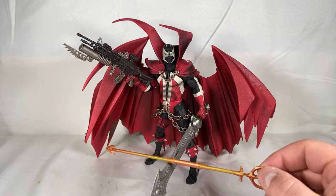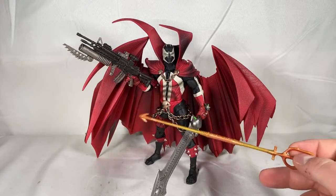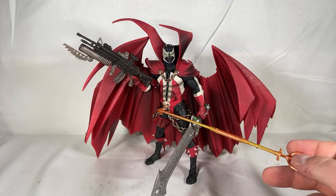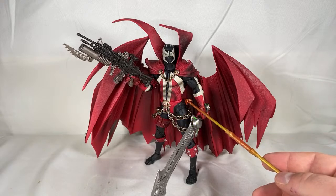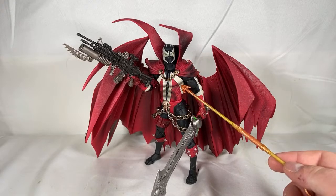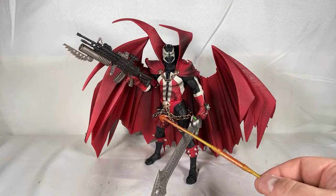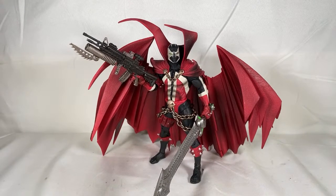But yeah, definitely. If you got a chance to get this, or you do get a chance to get this, I don't know if I would overpay. I definitely wouldn't overpay for it. If you're a big Spawn fan, then you probably already have this. You probably have all three versions. I was tempted to get all three, but I was like, do I really need three different versions of almost the same figure? No. So I was like, just get the one that you really want, which is the classic one. So that's what I got here. Weigh your options. Like I said, if you do end up seeing him on the secondary market, he's probably going to go through the roof, because of the certificate of authenticity and how people like to make things up as far as, it's a limited run production and blah, blah, blah.